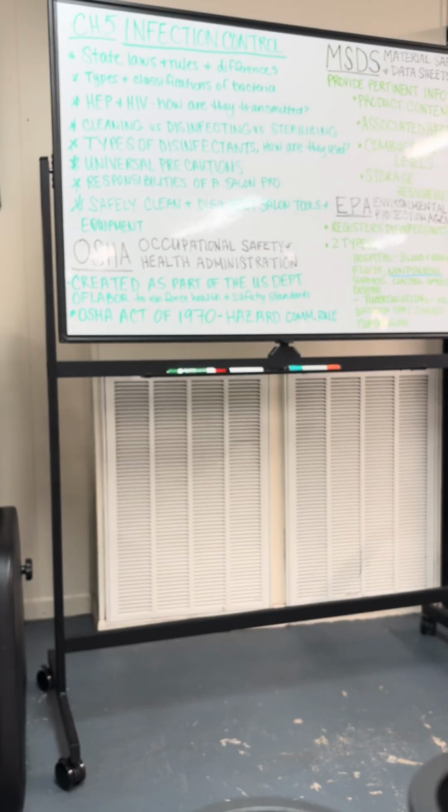But your MSDSs, or I call them MSDS sheets, but it's like saying sheets twice. They provide pertinent information, including product content, associated hazards, combustion levels, and storage requirements. OSHA standards are important to cosmetologists because of the nature of the chemicals that we use, mixing, storing, and disposal of chemicals. General safety and our rights to know what we're working with.